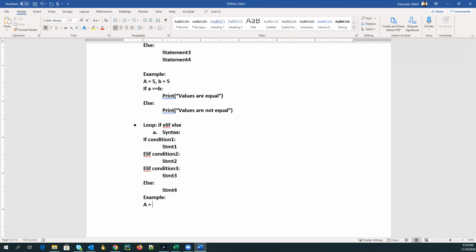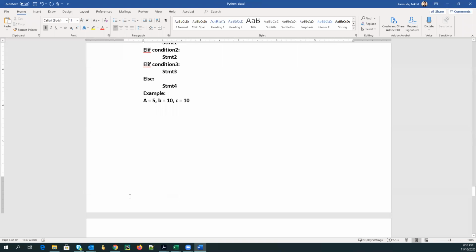So we can take a equal to 5, then b equal to 10, and then c equal to 10. So we have three variables, and let's try to use multiple if conditions. So I can say if a equal to b, I need to print a is equal to b.